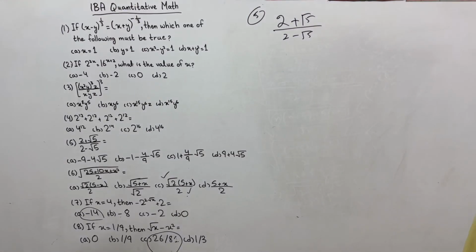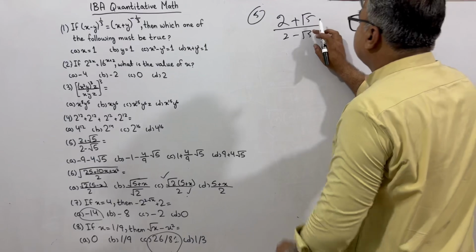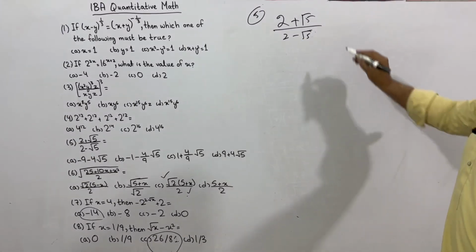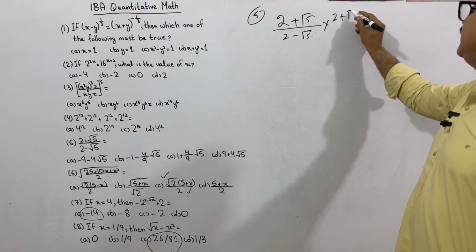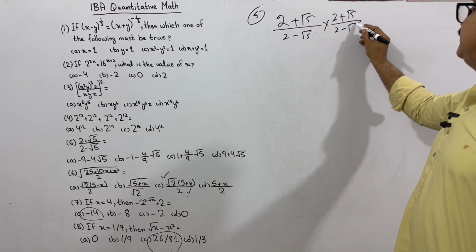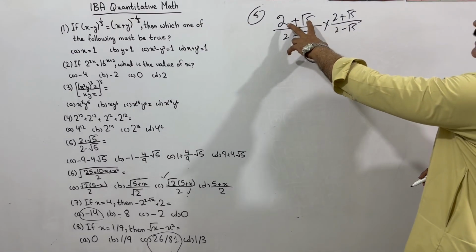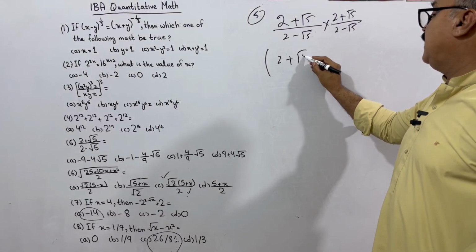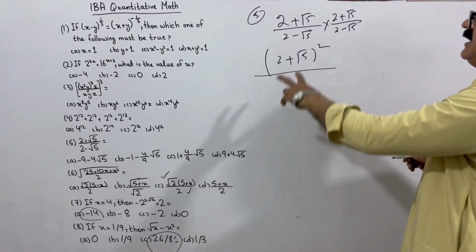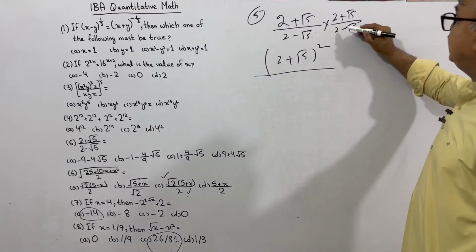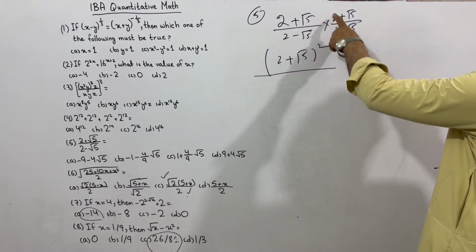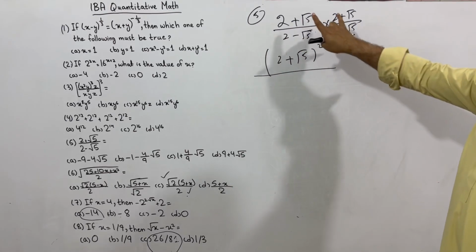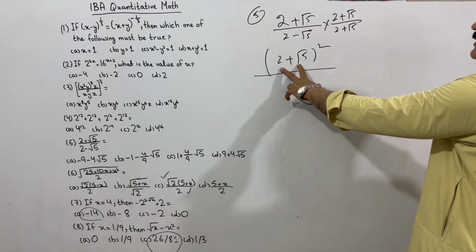Simply one can rationalize the denominator: change the middle symbol, divide and multiply. In order to save space, I'm starting from the first step. 2 minus root 5. Look at this, A plus B, both brackets are identical. So I can write 2 plus root 5 whole square. What about this? A minus B, A plus B. That must be positive. Change the middle symbol, multiply as well as divide. So both brackets are identical, it's A plus B whole square.